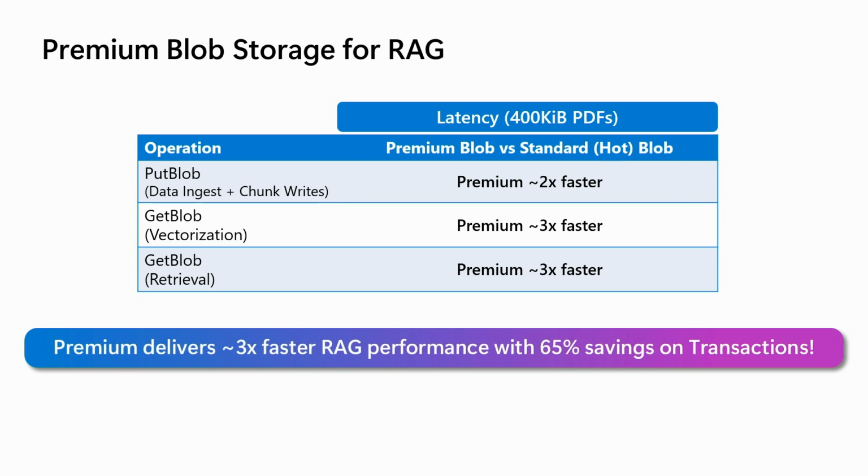Now, as you can imagine, for billions of files, when you break them down into chunks, you're writing those chunks, reading those chunks, it is a very chatty application because you're interacting with storage that often. And when you do that, the number of transactions blows up, right? And so you want to save that, and that's what Premium delivers. So not just the speed with Premium, but you also get those savings on transactions. So that's pretty much it.